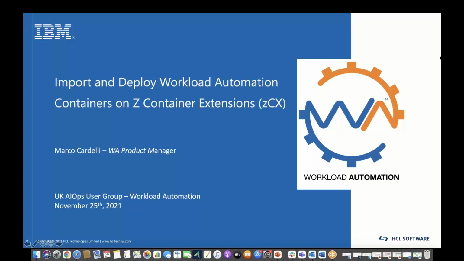I'm back. This time talking about a topic for the mainframe, which can be considered quite general because it's about running containers on z/OS.